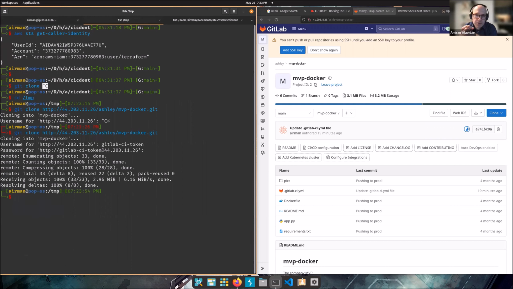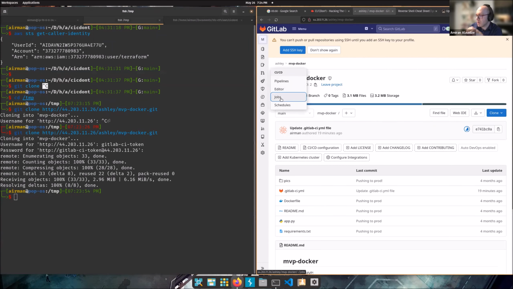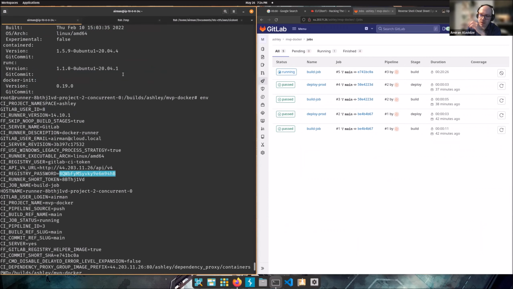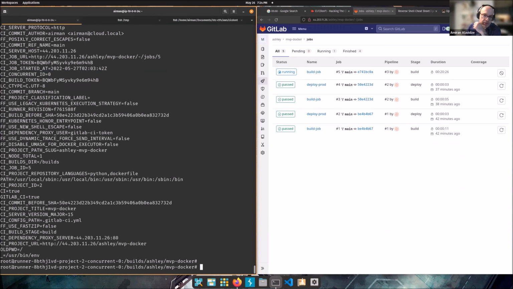So I was able to clone that repository, which basically tells me that those are valid credentials to access GitLab. They are short-lived, as we talked about, but because the pipeline is still running, and by the way, we can check it here, jobs, you will see that that job is still running, and that's because we have that reverse shell. It's basically like in that cycle that waits for input and executes commands. While the pipeline is still running, these credentials are valid, so you can use them potentially.